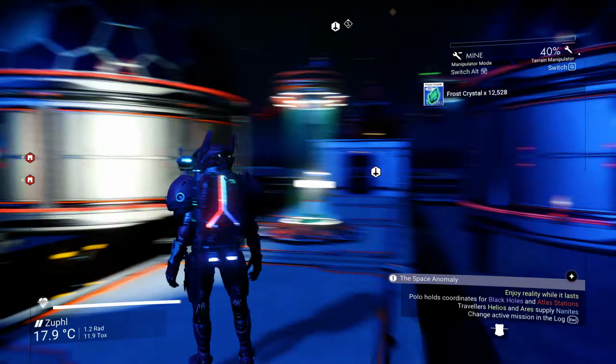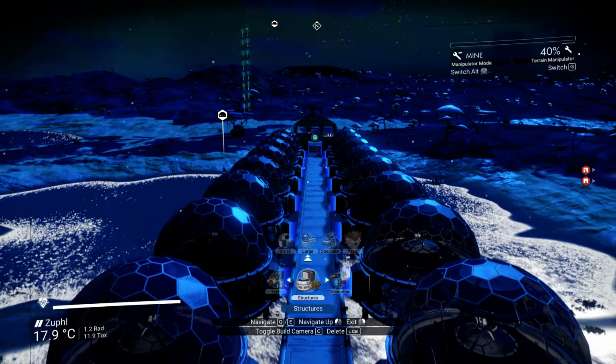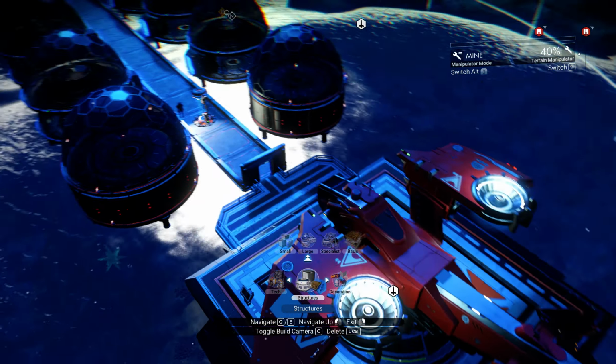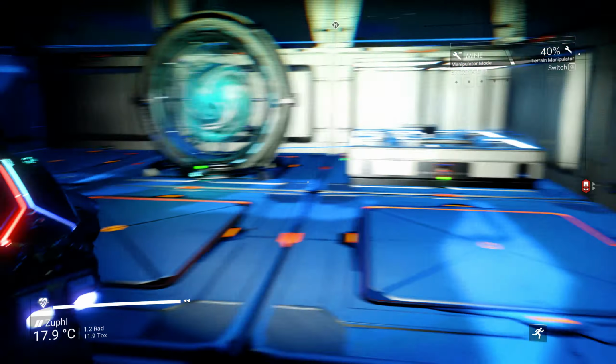Alright, I left these two here just in case I needed more, but I don't need more. But this is what it looks like. It's pretty much a straight pier. Put my ship here because it looks cool. And then of course when I'm here and I'm done, I just get in this teleporter and that'll take me back to the front.